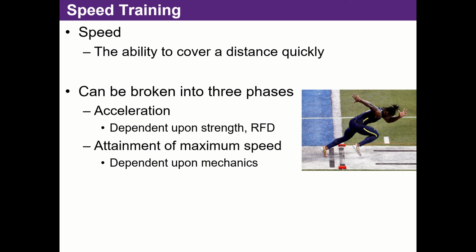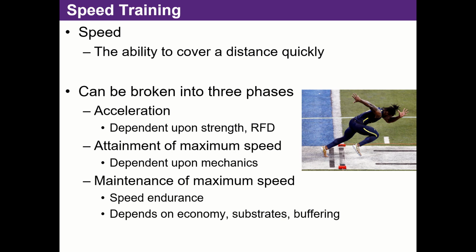Then once you're accelerating, the ability to reach maximum speed is dependent largely upon mechanics. So one of the things that separates faster runners from slower runners is the efficiency of their movement, that all the movement or most of the movement is sagittal plane movement, so they are just flexing and extending at the hips. There's not a lot of extraneous rotation. They are just flexing, extending at the knee, not a ton of extraneous rotation there, because you can get some rotation at the knee. And then same at the ankle.